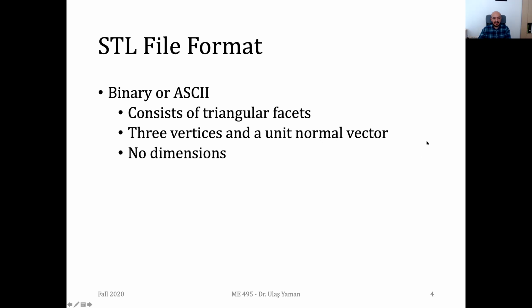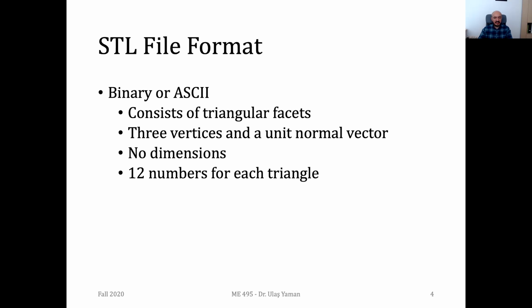Another issue about the STL file is that we don't have any dimensions. You'll see that in the content of the file, we don't write anything related to the units like millimeter, inches, or meter. It's not important in the STL file. But most of the time, the software assumes that the dimension is in millimeters, but it's not a must. And in some of the default STL viewers, you can easily switch to different dimensions.